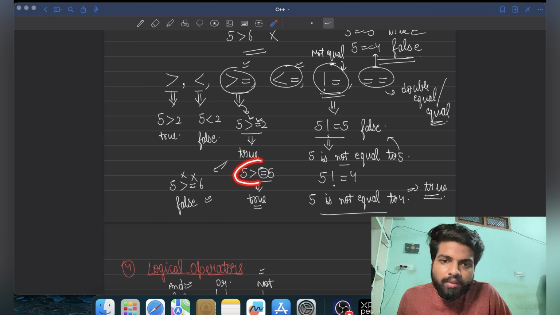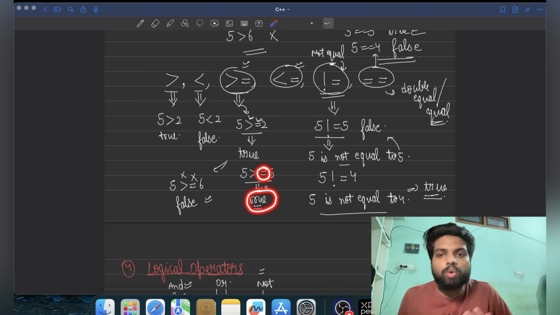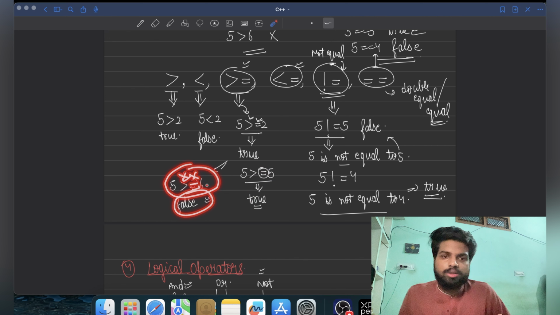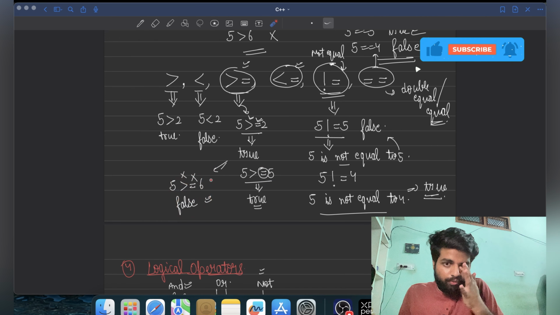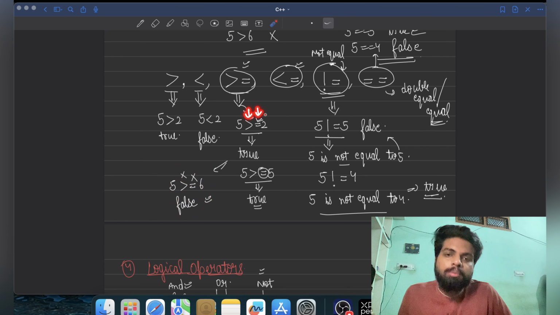Let's suppose 5 greater equal 5. 5 is not greater than 5, but 5 is equal to 5. This evaluates to true. Simple. 5 greater than or equal to 6? 5 greater than 6, no. 5 equal to 6, no. Answer becomes false. So for the answer to be true, at least one of the conditions must evaluate to true.